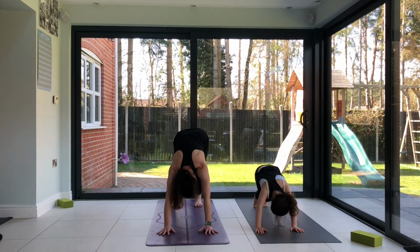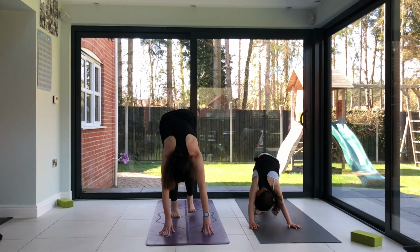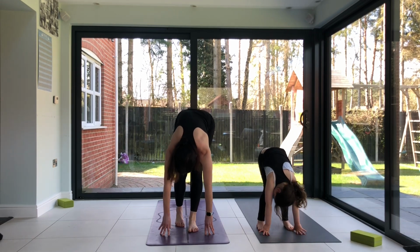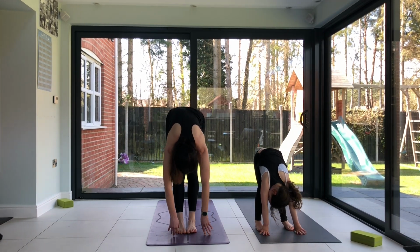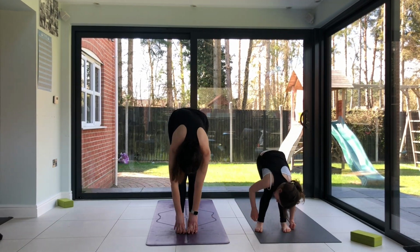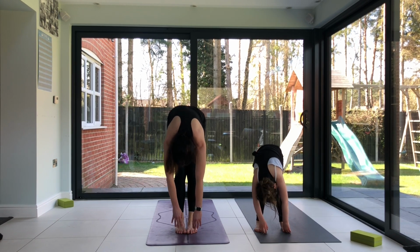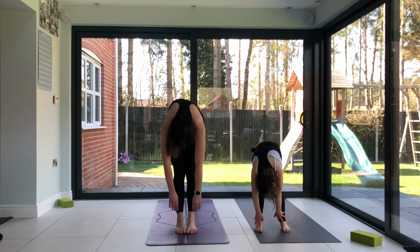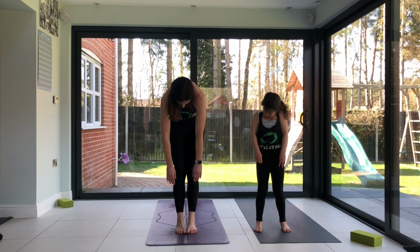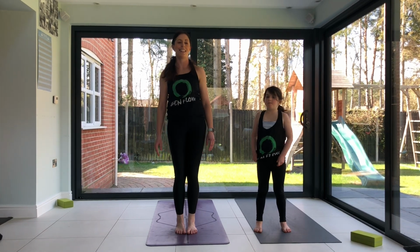And then from here, see if you can take some little bunny walks towards our hands. Walk forward, nice and gently, and come down. And we're going to tickle our toes. I'll tickle your toes. And then we're going to grow up, slowly coming up to standing. As slow as you can. Good. And let your head be the last thing to come up, and then we're in standing position.